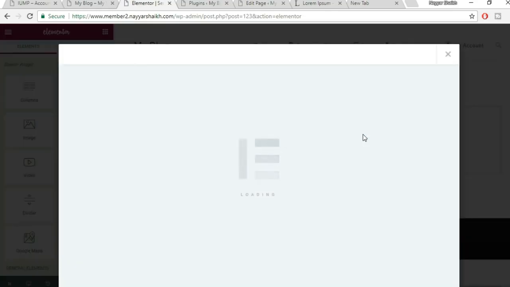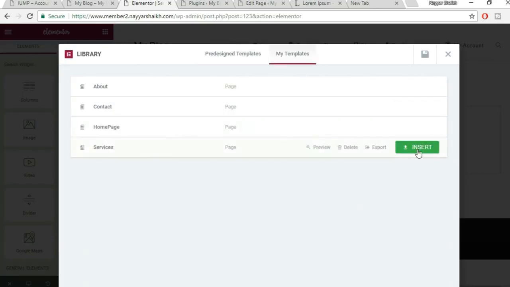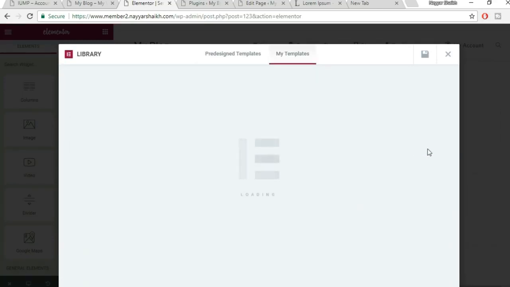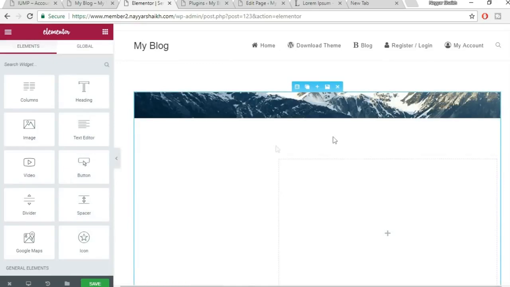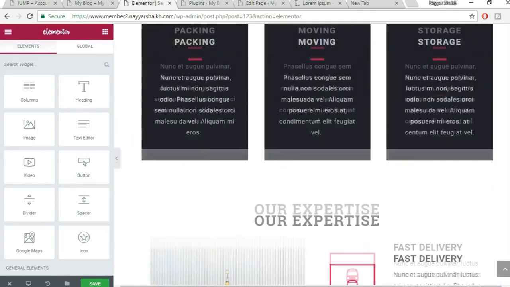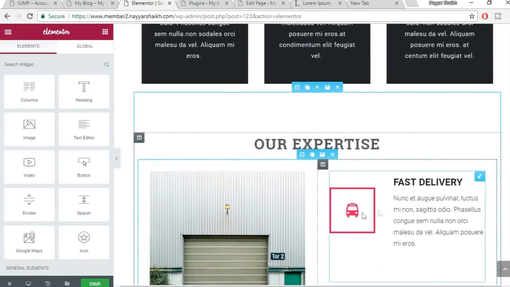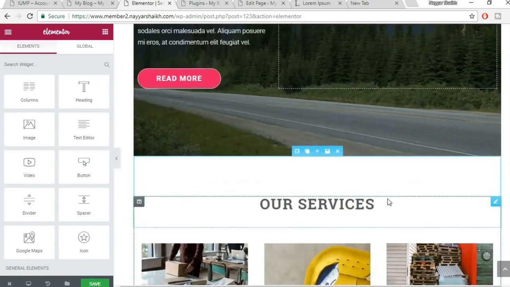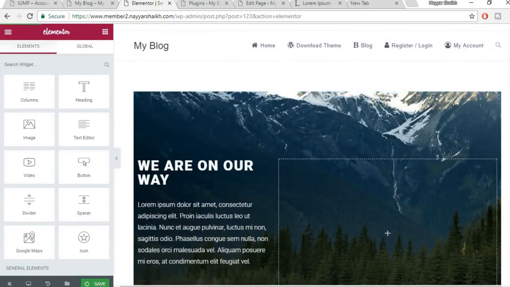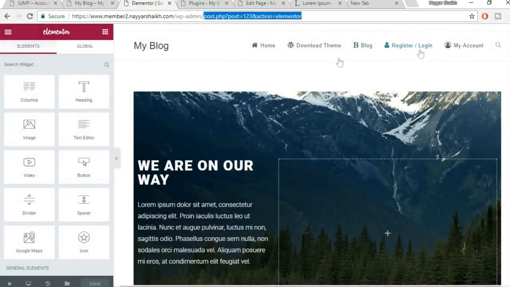Now again click on add template, my templates and select services. Okay, so you have your services page over here. The complete services page is over here. You just have to change this text, icon, whatever you want to change from here. Now click on save.